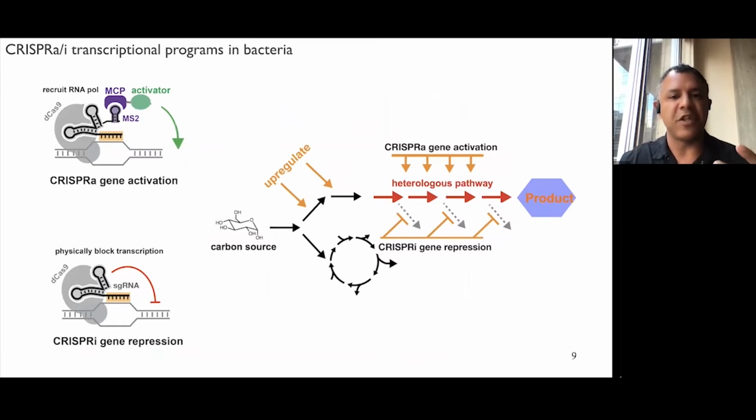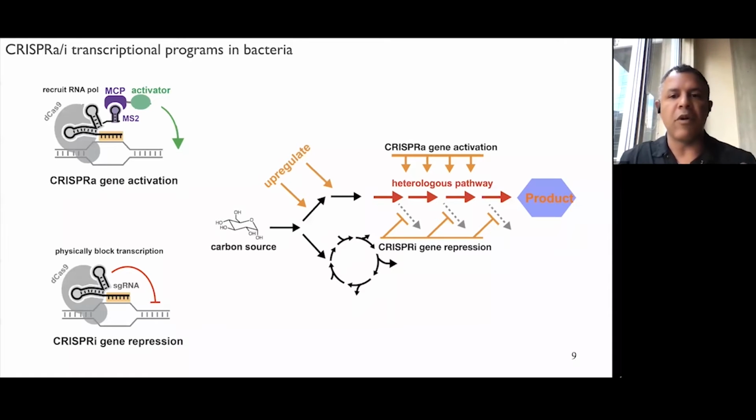Now, our strategy, or our goal really, is to create designable expression tools that we can use to rapidly program the timing and expression levels of large numbers of genes in these systems. So we want to use these to build genetic programs that maximize the amount of flux into our engineered pathways, then program variations within the pathways themselves so that we maximize the conversion of the substrate into the final product, and at the same time turn down expression of genes that would otherwise divert either intermediates or products from the pathways that we care about.